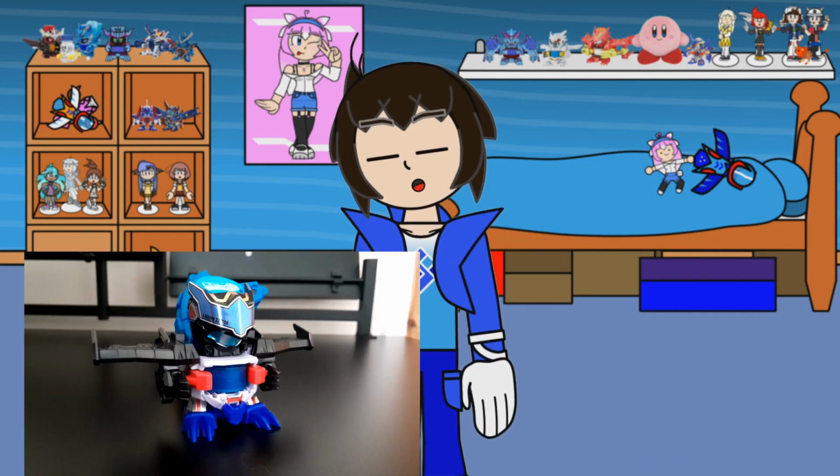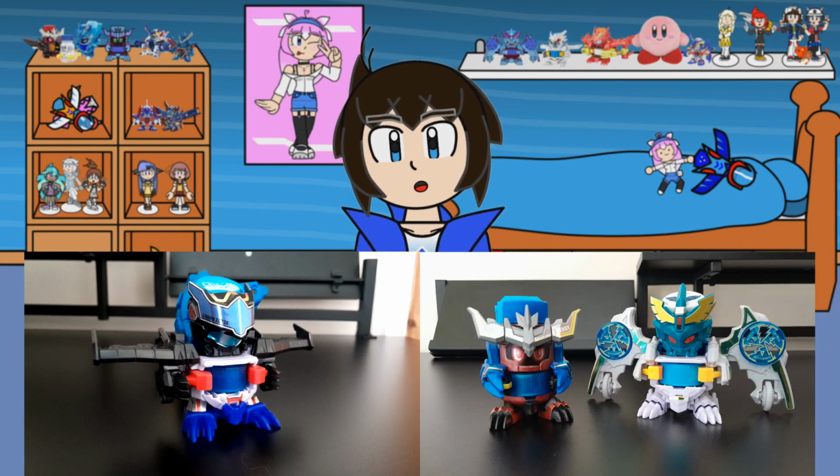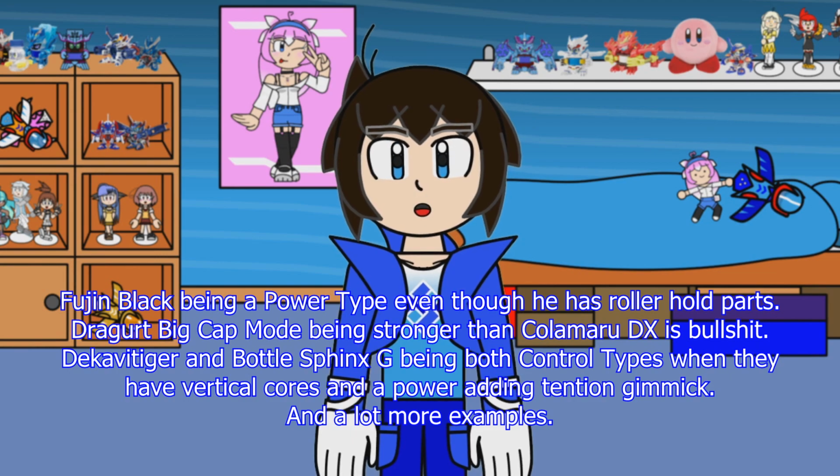Yeah, I know the power type Rispeeda is actually kinda weak compared to other Rispeedas, but typings and stats in Bottleman are super bullshit anyways, let's be real.